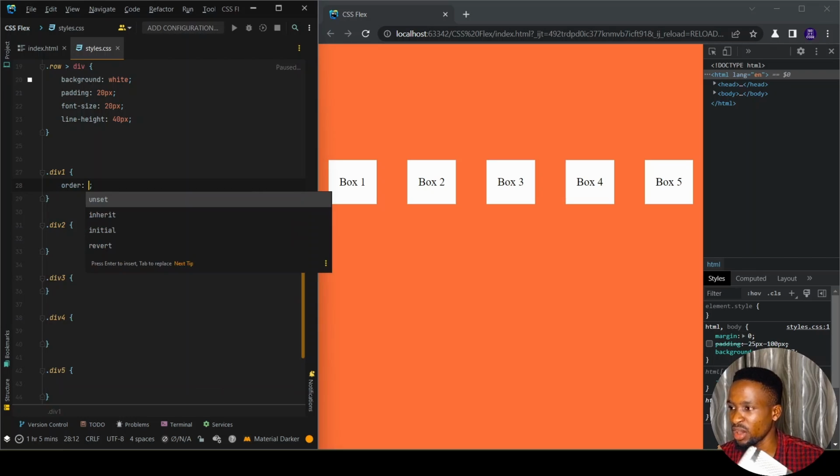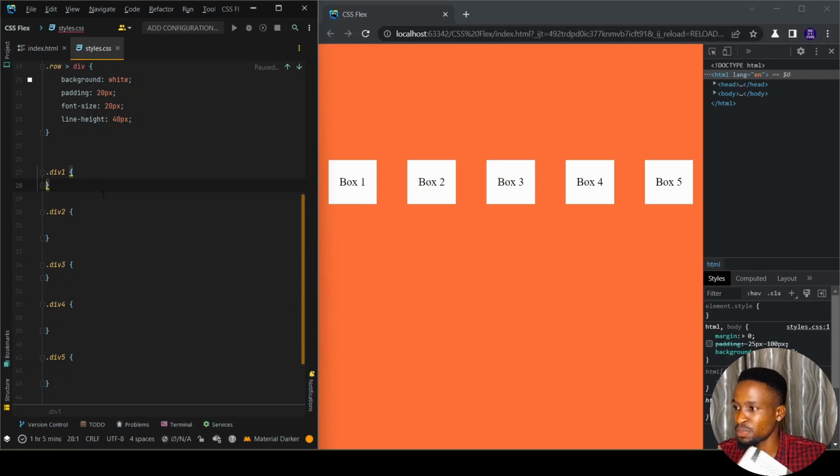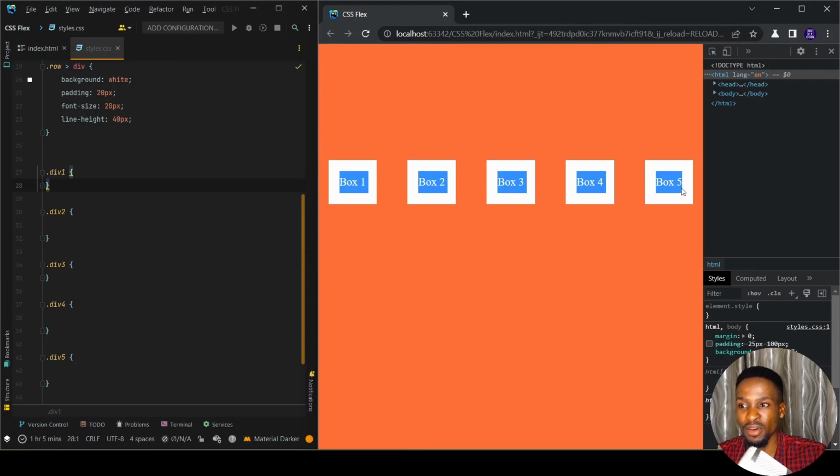So here we can say order, and we need to give this a specific number. This number usually starts from 0. And one thing you should know about ordering is that the default value is usually 0. By default, even without giving this particular property over here, all these elements have the order of 0.